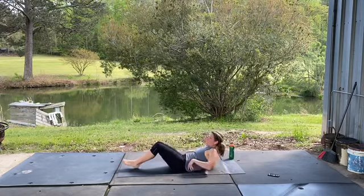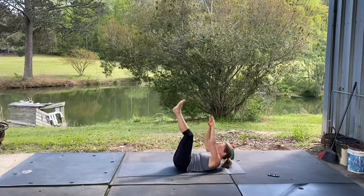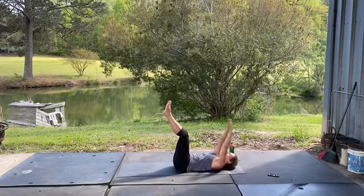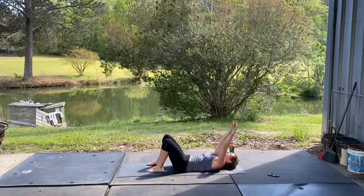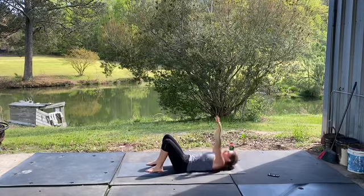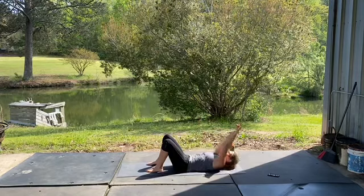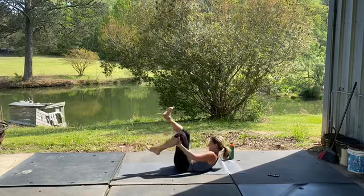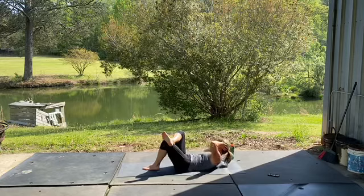All right, all the way down. Legs up the wall. Toe touch. Get as high as you can. Woo! I'm going to take a modifier here because I'm feeling this too much. And rest. All right, side cross leg, oblique crunches, elbow to knee, cross.